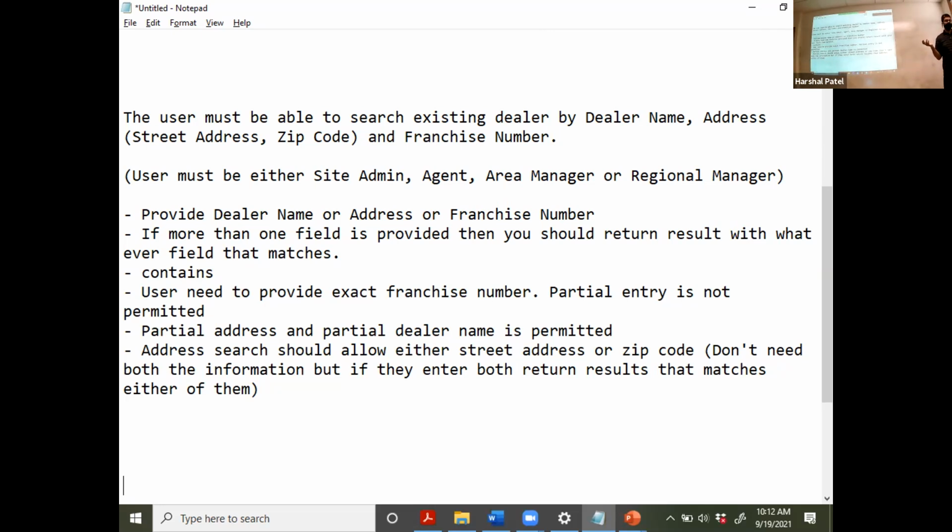So, like, if they provide the person's name and the partial franchise number. Again, he's saying that anything which is a partial franchise number, you don't accept it. It's not permitted. Right? So one way you can do it is you put the logic in when they are entering information, that if they enter partial, you reject it. Remember how you fill the form? If you don't provide exact information for social security number or phone number, it rejects it and says, hey, provide only this one. You can apply that logic, right?